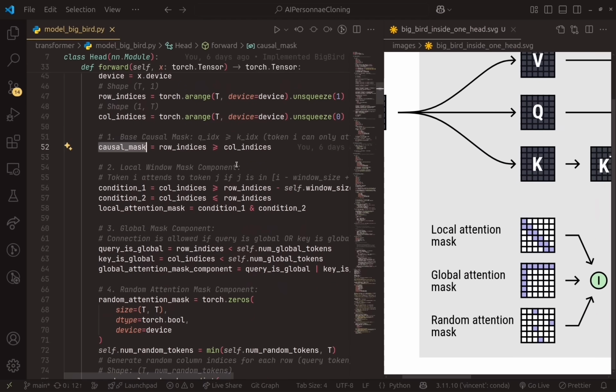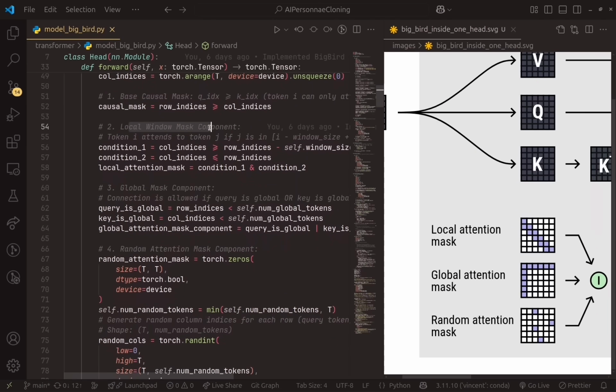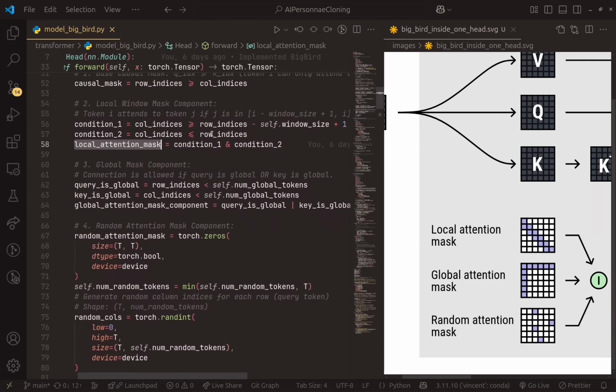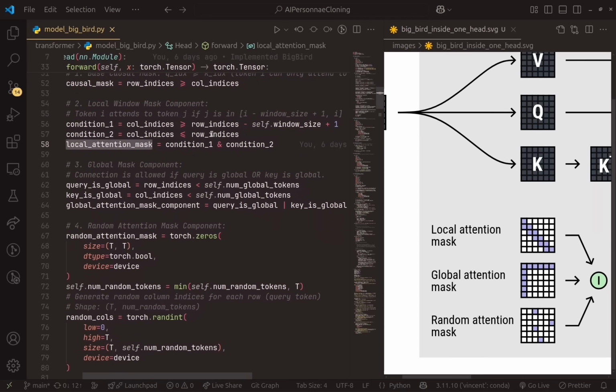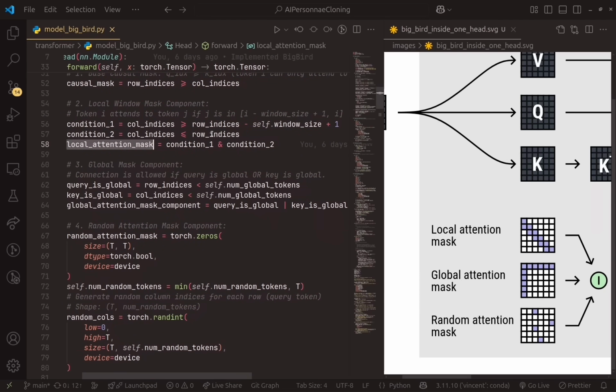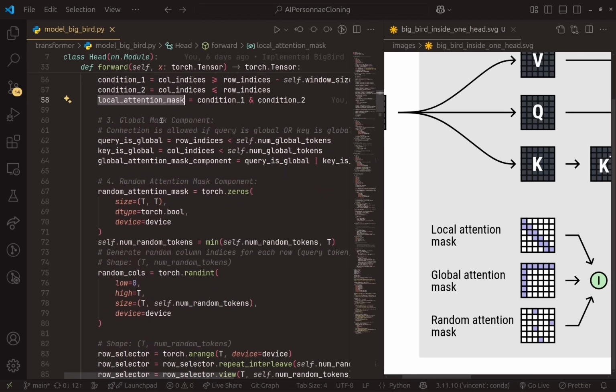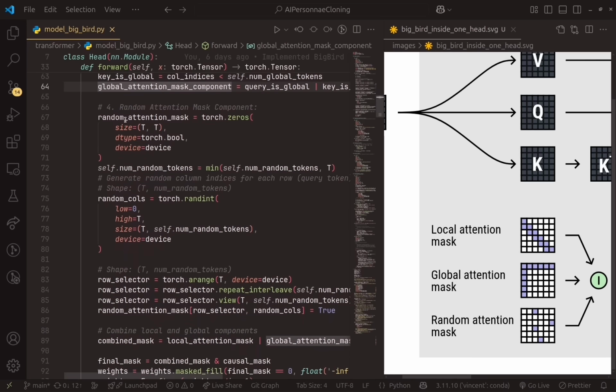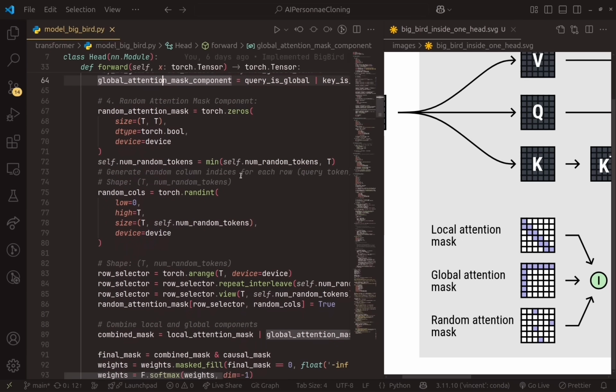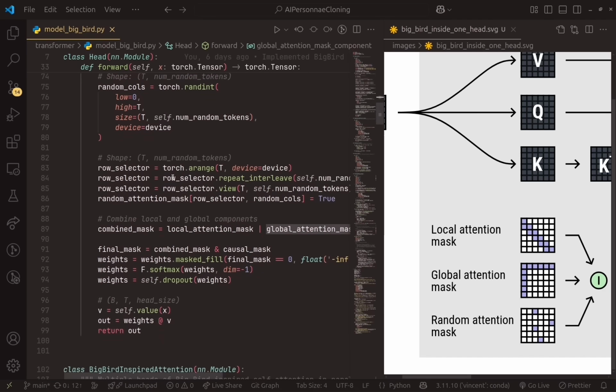After that, we are going to compute the local window mask. We get it after performing these operations. And this is exactly what we have done in the part where I have talked about local attention. After that, we have the global mask. And here we need to specify the number of global tokens, because as you can see here, for example, we chose just 1 token, but we could choose multiple tokens. And after that, we have random attention that will give us this mask. And so we get here the random columns.